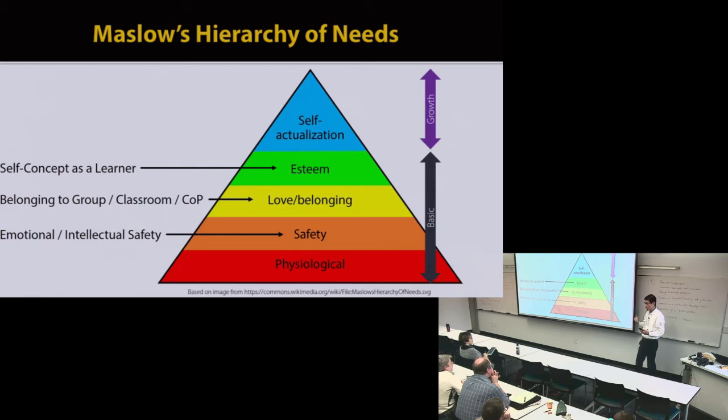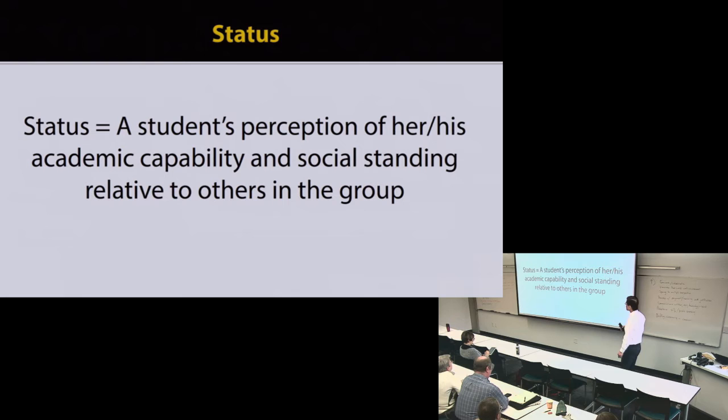So can we tuck this in as concept number one, and then I'm going to do number two. All right. Number two, status. Definition. Status is a student's perception of his academic capability and social standing relative to others in the group. Okay, this is a huge, huge issue. Students expect themselves and they expect others to be competent or not as competent to each other. It happens all the time. Whether you want it or not, it will happen. Okay, these differences in expectations greatly affect the degree to which people participate in a group activity.